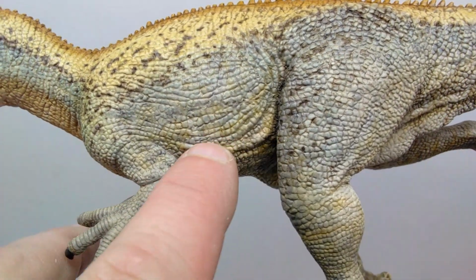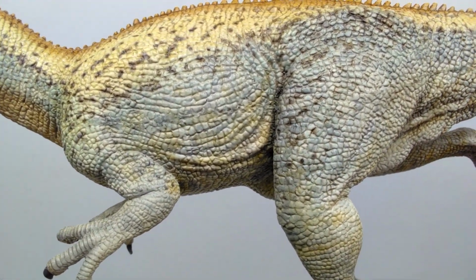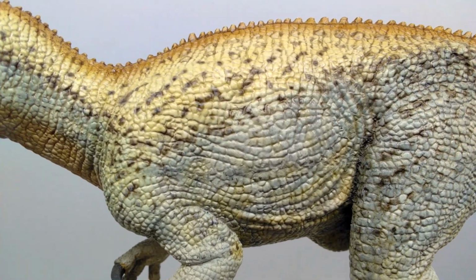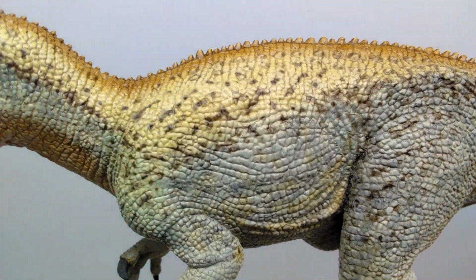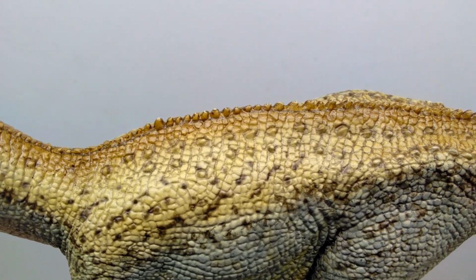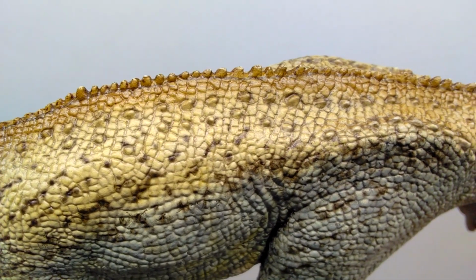as well as some wrinkling and creasing in the lower part of the stomach as far as the skin goes, of course, especially with the movement of the leg as the Saurophaganax is running along. You would definitely see some movement there shown when it comes to the skin texture of the stomach region. You can also see more of that darker brown leading down here and just spotting and even striping up in certain spots. And we continue to have that light, almost orangish brown actually, running along the spinal column. You can continue to see those ridges moving down the course of the dinosaur, as well as those osteoderms picking up here and there.